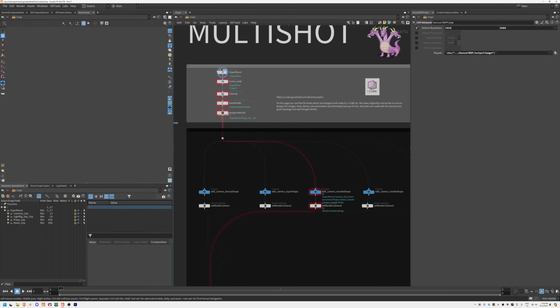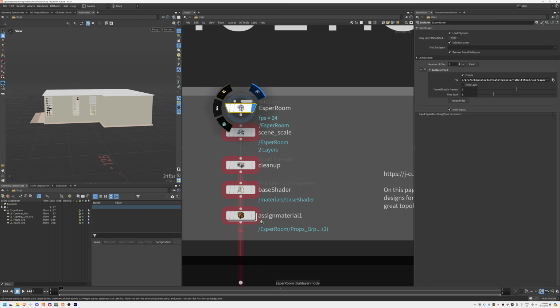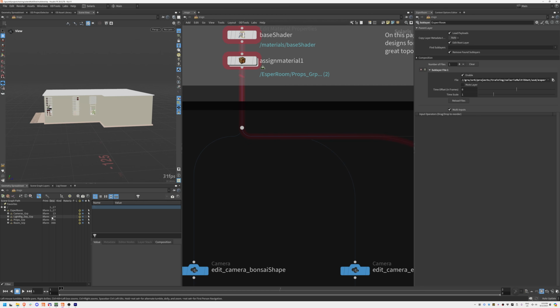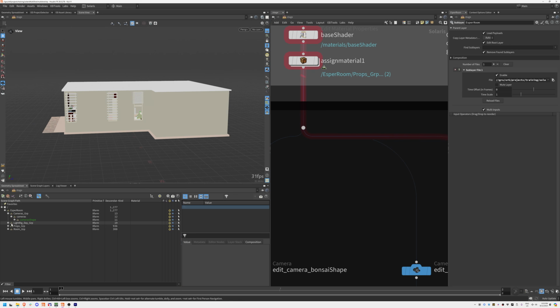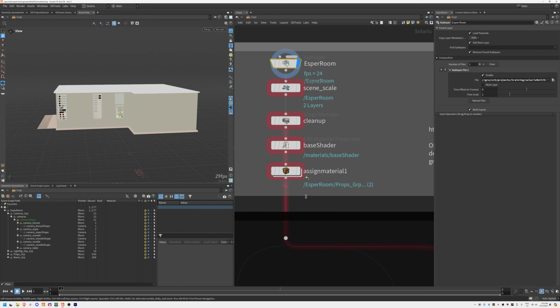And a little bit is specific to this Asper room scene, because in a full production environment, you would not have one USD file with different render cameras and camera names. You can see, it's probably a little bit small to read, but in the camera shapes here, you have these different camera locations. And I would say in a production environment, you would just have a shot camera, which is called render camera or main camera or something like that, which is just stored under the same location for each shot, and it would just pull that in maybe from a match move department or even layout potentially. But in this Asper room example, everything lives in one USD file.